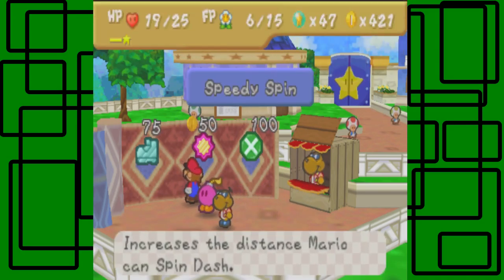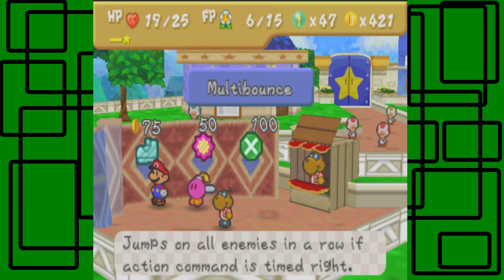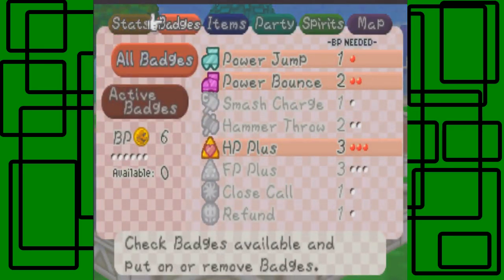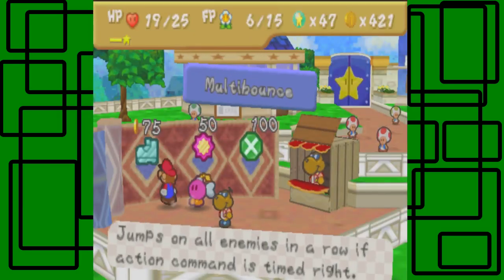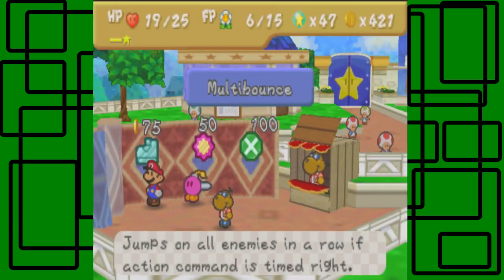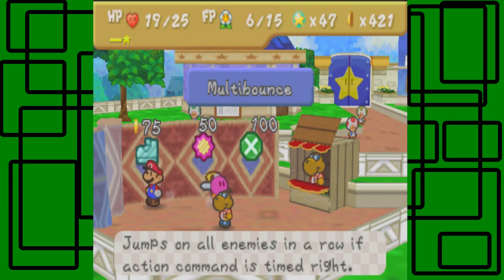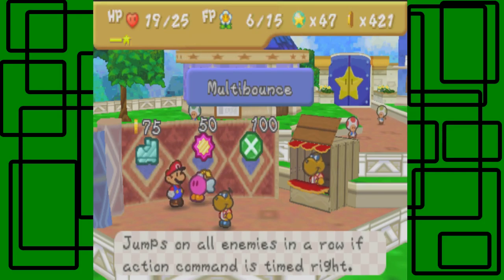See, Speed Spin increases the distance of a spin dash. Okay, that's interesting. Multibounce. Do we already have Multibounce? Power Bounce jumps out all of these in a row if you time it right. And then we get First Attack, so I destroy a weaker enemy with the first attack. These are all really good. So 75 plus 50 is 125, I think.